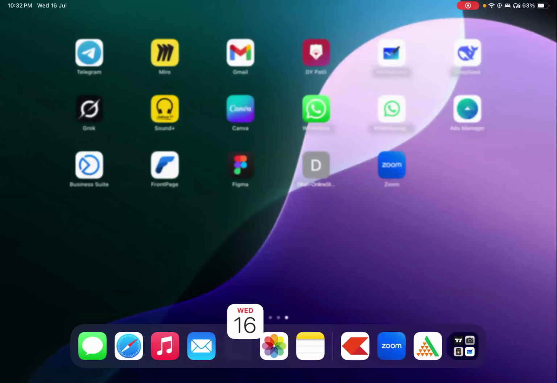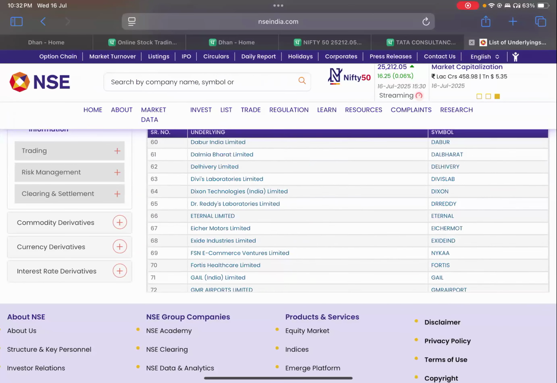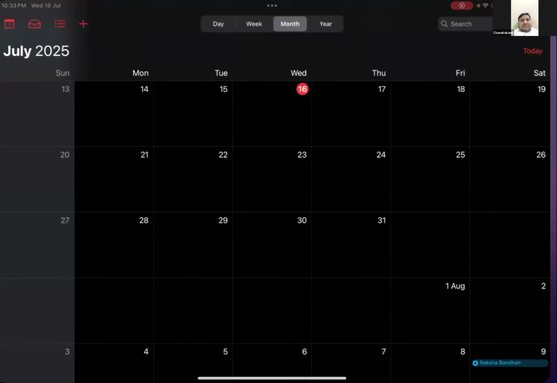Similarly, there are other underlying assets. Nifty Bank, Nifty Financial Services, Nifty Mid Cap, Nifty Next 50, all these expiries are on Thursday, and they come with only monthly expiry. Only Nifty 50 and Sensex have weekly options. All the rest are monthly contracts. Is that clear to all of you? Do you want me to write this down for the notes?